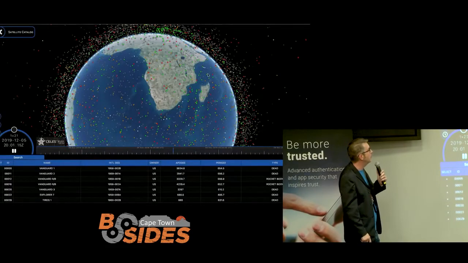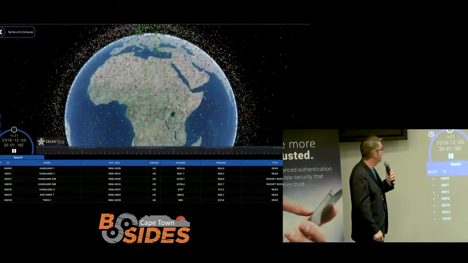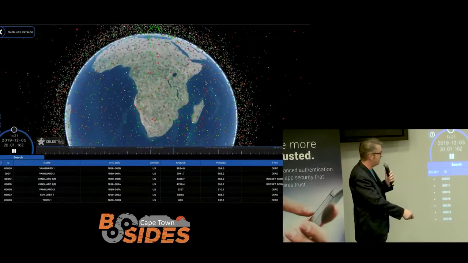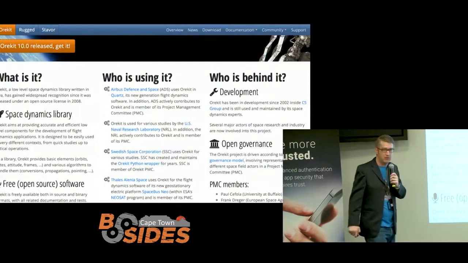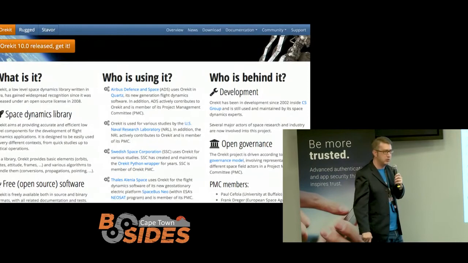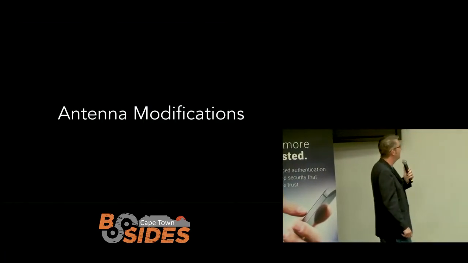A guy called Charles recommended a very cool alternative to this called Celestrak. So speaking about space junk, check this out. There's a lot of stuff up there. And anyway, there's a search function down at the bottom that you can use to find some of these things. And if you're a developer, there's something called Orekit. If you're a Java programmer, you can automate a couple of things. There's also a command line version of gpredict that I wouldn't recommend too much.